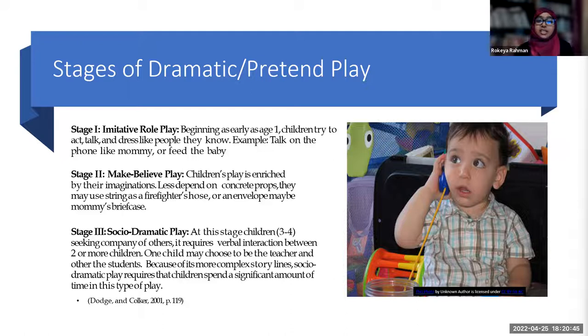And the second stage, starting a little bit in older kids, is actually make-believe play. In that stage, materials or props, it doesn't matter. They can basically use anything they have around the household and think about creating something else with it. For example, if you think about Piaget's symbolic play, right? Let's say they have a piece of block, they can pretend it's a cell phone, or maybe a pillow could be the horse or car, right? For example, like we said, a stuffed animal could be the students. So that's basically make-believe play, where imagination becomes more enriched and they become more creative.